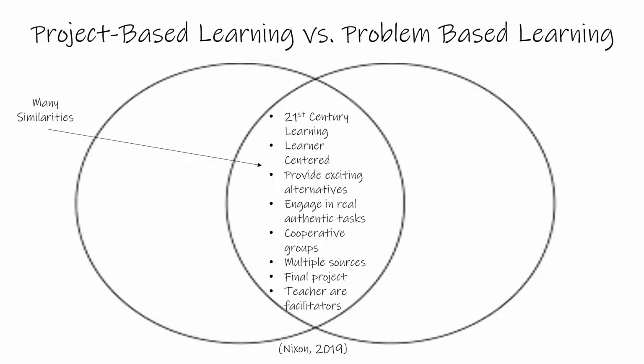There are many similarities in both project-based and problem-based learning. They support active learning in the classroom. Both can powerfully engage students. They both meet the 21st century learning standards. They're both student-centered and provide exciting alternatives. They engage in real authentic tasks. They work in cooperative groups. They encourage the use of multiple sources, creative final projects, and teachers are the facilitators to the learning.